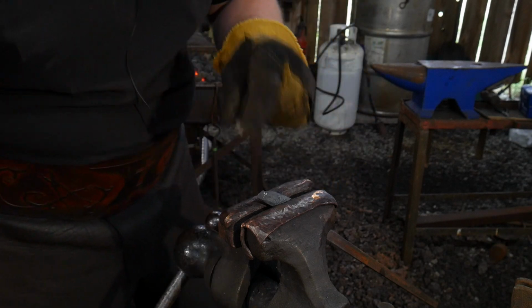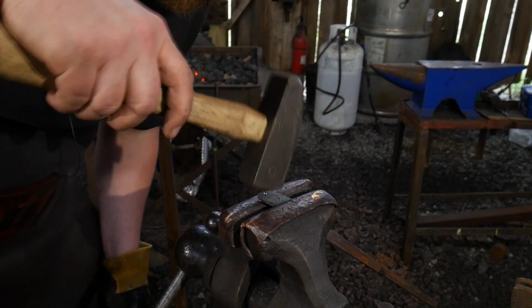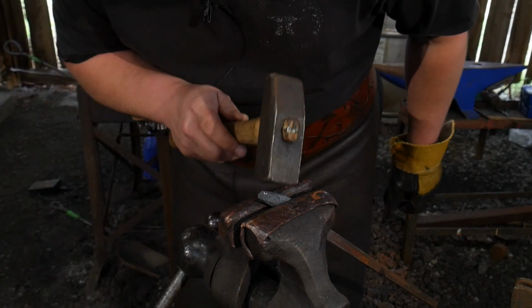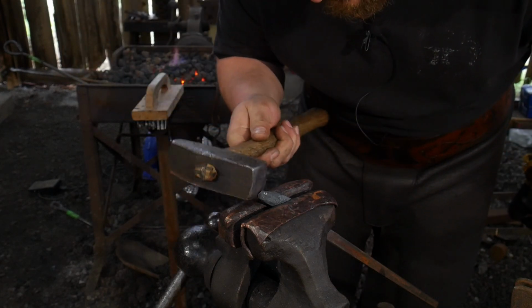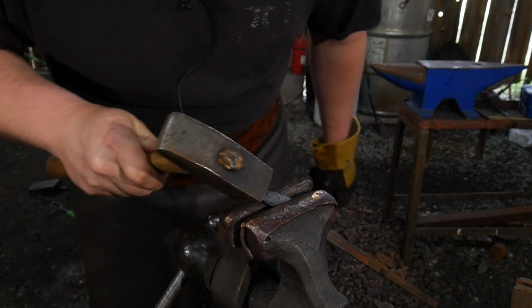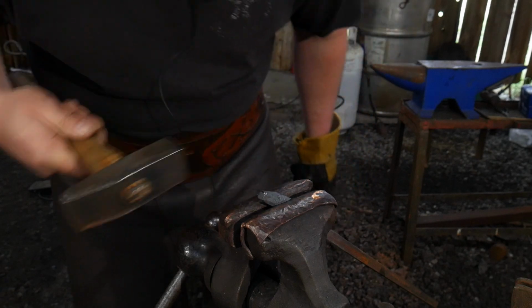I'm going to have to adjust this just slightly because I took a little bit of an overbite. Hammer on top a little bit. There we go. Clean up some of that nostril flare. Just like so.